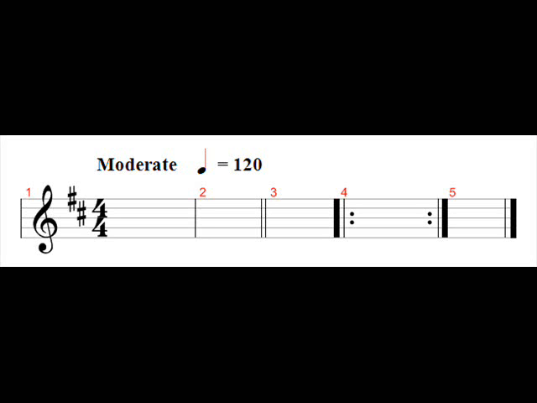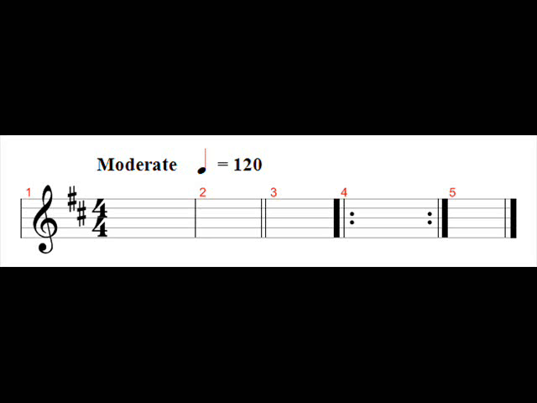The repeat sign just means when you get to the measure where the number 5 is, you won't go on to measure 5. You'll go back to where the previous repeat sign is and begin again from there. Sometimes there'll be a number saying 3 times, 4 times, but it's understood that you just repeat once. So we're going measure 1, measure 2, measure 3, measure 4, and you would repeat measure 4 according to this.